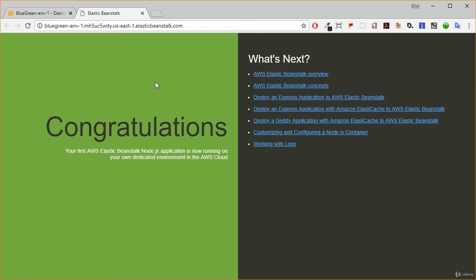The quickest way to do that is with Elastic Beanstalk by doing a URL swap. It'll swap the URL for this environment to the other environment. So then your domain that is being pointed to this URL will all of a sudden be pointed to the other environment. So let's give that a go.